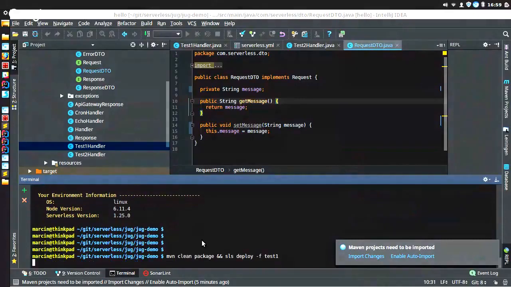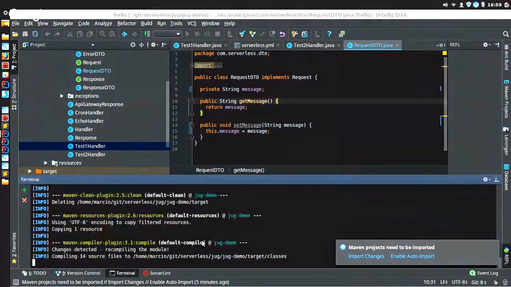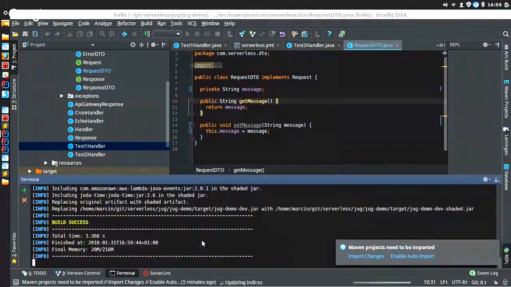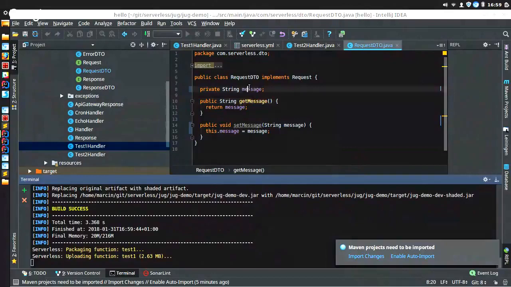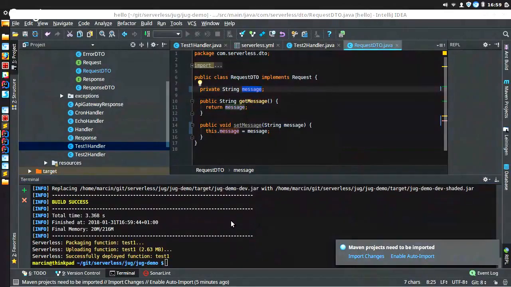So it's based on the getters and setters.